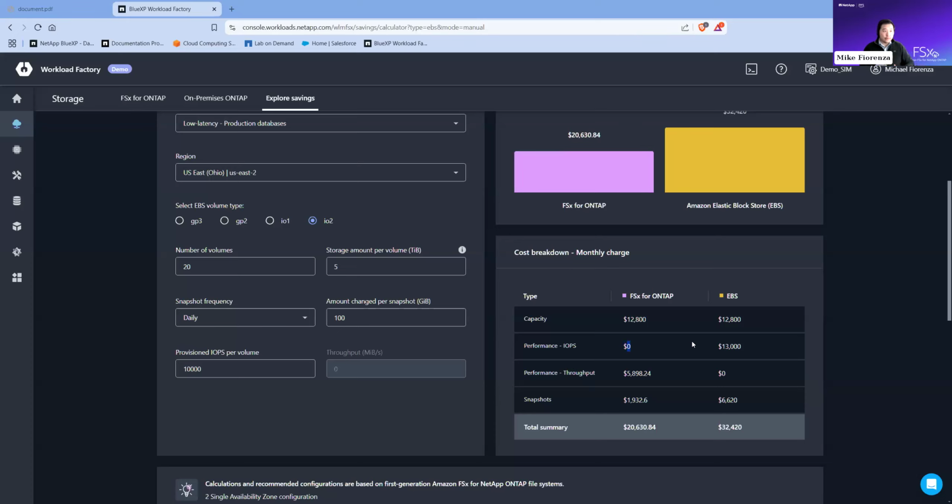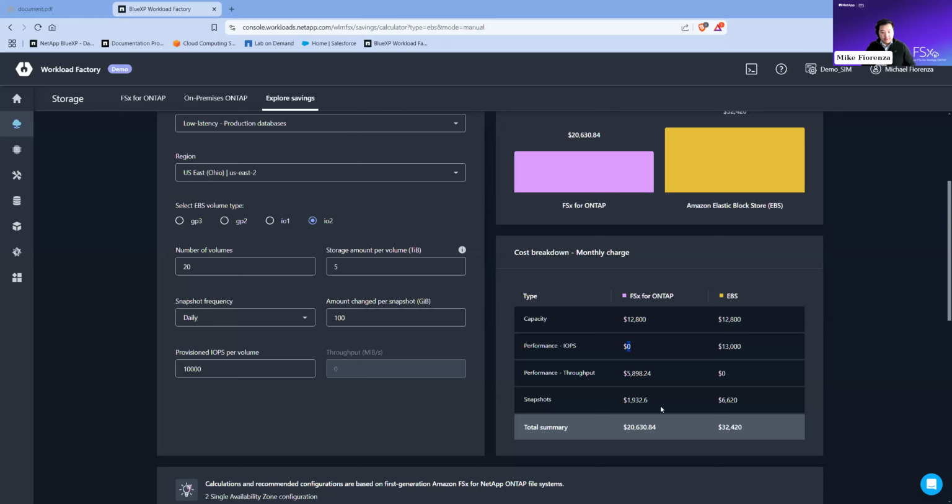Where you do pay more for FSxN is for the throughput, right? And those are kind of the performance metrics outside of SSD that, when it comes to pricing, that's really what AWS is looking at. How much SSD capacity you need. And we're going to talk about why I keep mentioning SSD in a minute. How much SSD capacity we need, what is the level of IOPS that we need, and the level of throughput that we need for the file system. Those are really the three key pricing parameters when it comes to FSxN.